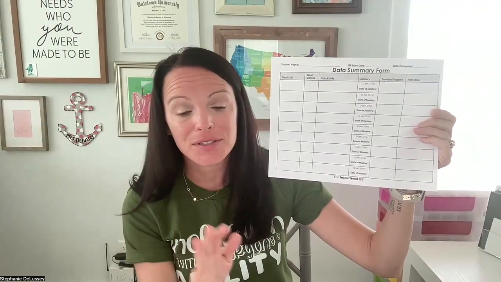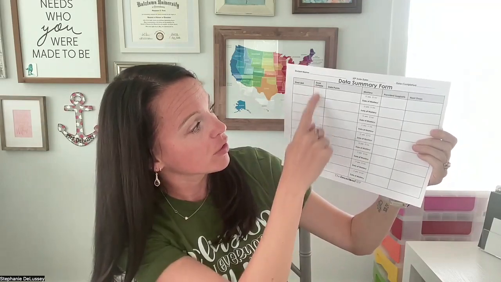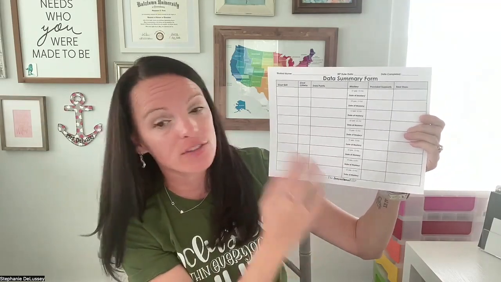So if you're graphing things with Google Sheets and showing those, or you have your own graphing form or your IEP system does it for you, that's really cool. But you can use this. So you put the skill, the criteria, the data points that you have. So this is your summary form. All of your data is going to go into here. You do have your progress reports, but this just makes it real quick and easy, a one form sheet.